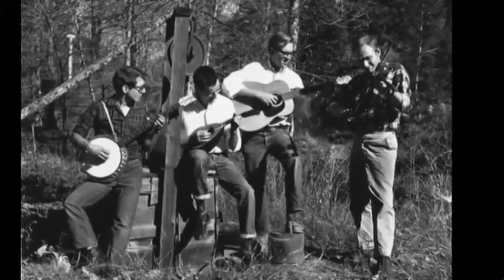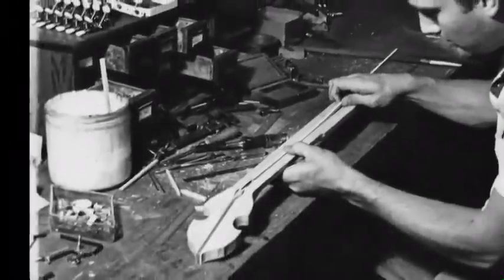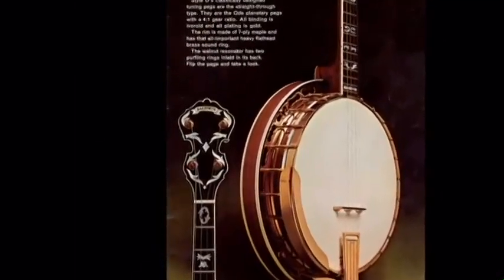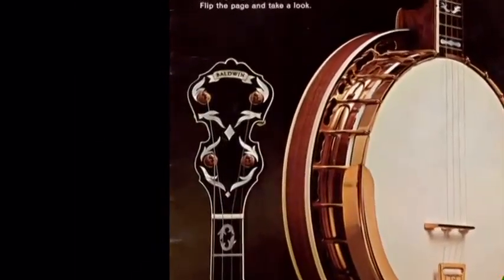In the 6 years during which Chuck Ogsbury operated the Ode Company, his small staff produced almost 1,900 instruments prior to his decision to retire from the banjo-making business, selling the Ode name to the Baldwin Corporation in 1966.